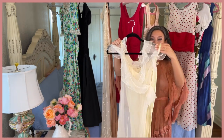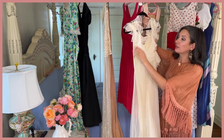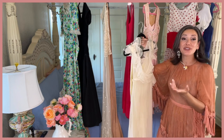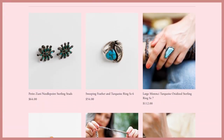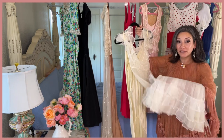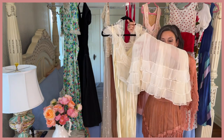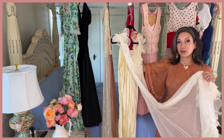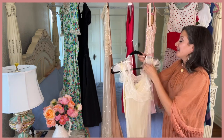This one was so beautiful though. This is another net lace one — it actually had the original slip underneath and it's got some beautiful ruffle detailing on it. I got this because I was going to wear it for one of my photo shoots for my website. For those of you that are new here, I have an online boutique — thevintagebombshell.com — and I like to find vintage dresses I can wear for my photo shoots. I thought this one would be especially beautiful because it's really soft and romantic. I think this was a wedding dress back in the day because you typically don't see whites or creams for everyday dresses.